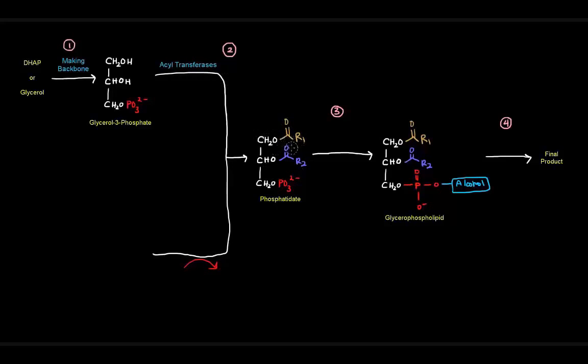Once we have that, we want to add our polar head group, specifically by adding an alcohol of some sort to this phosphate group that's already here in phosphatidate. So we have an alcohol group here, so that's going to be the addition of the polar head group. Of course, the phosphodiester bonds are going to be there. And then we basically have a glycerolphospholipid. So really it's only 3 steps that are absolutely necessary. But there are some cases in which the last step, the modification of that head group, is important to yield the final product, the final glycerophospholipid. So something might be changed slightly, and we'll see more details about that later in this series.